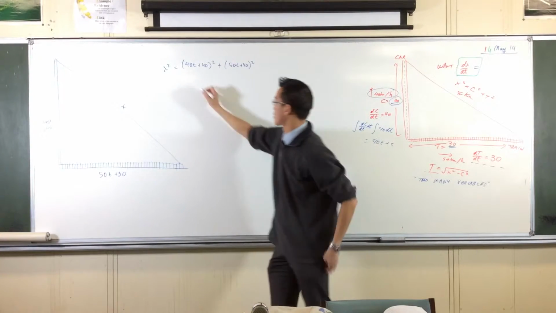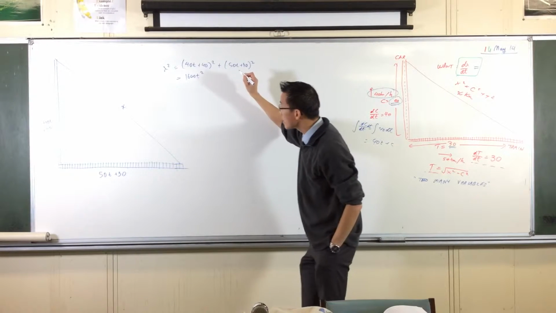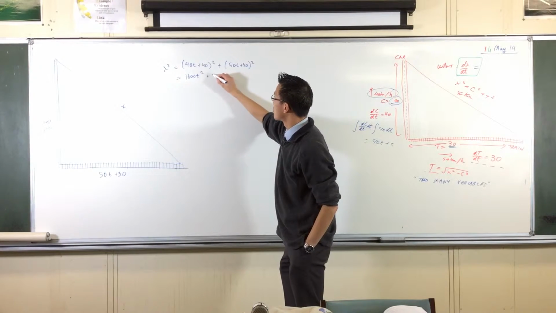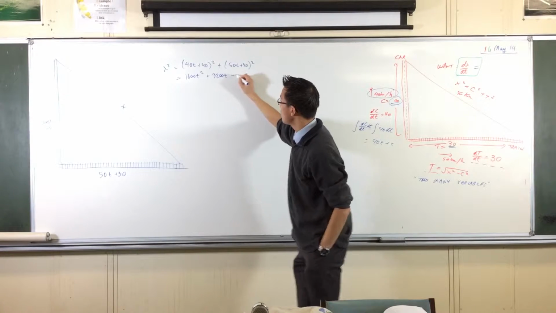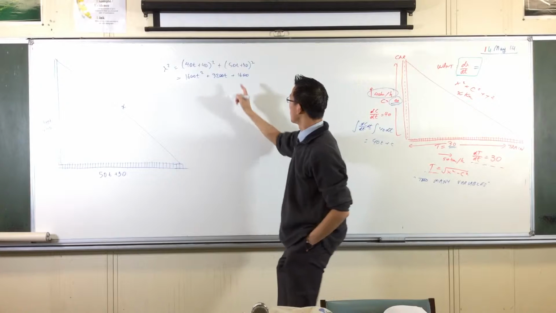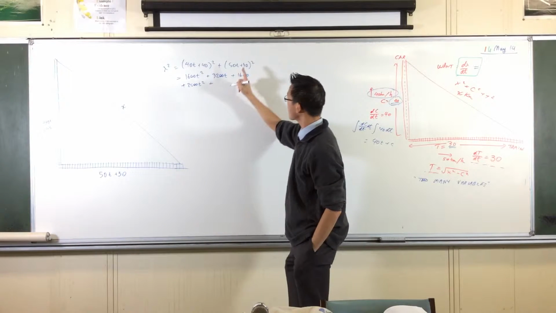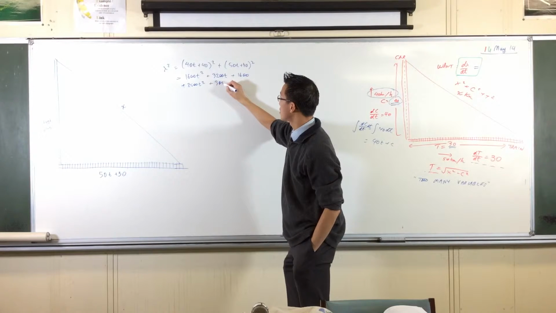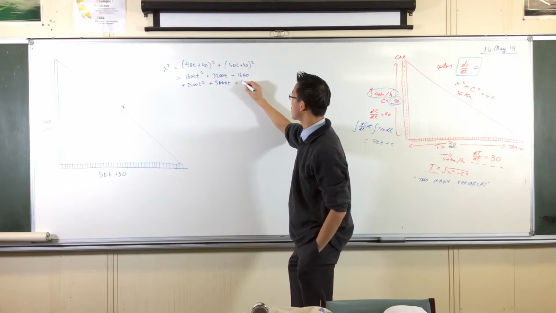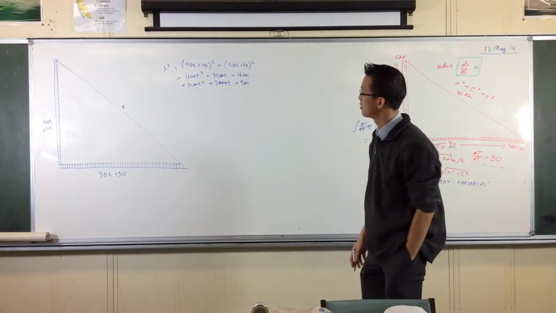So let's work with this. What am I going to get? I'm going to get 1600t squared plus 3200t plus 1600. Yeah, I check it out. What do I got here? 2500t squared, that's 1500, 3000t and 900. I've just written it on 2 lines to make the collection of like terms easy. Okay.